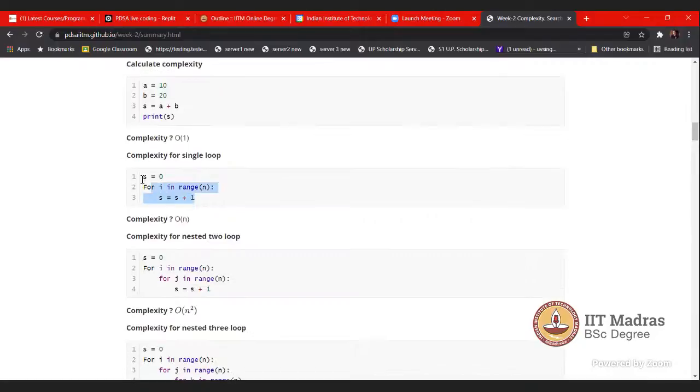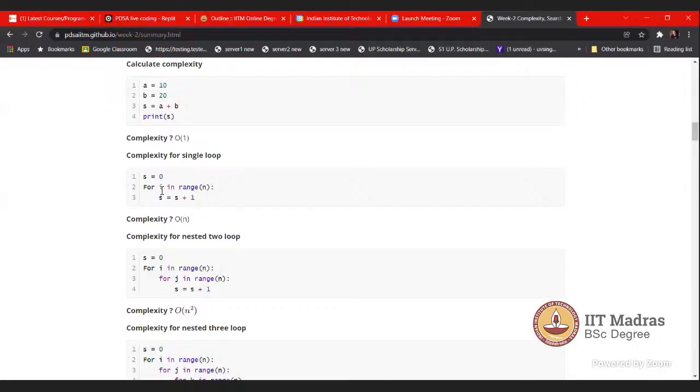In the second program, if we provide the n value, the number of executions of steps will depend on this n value. If we pass n equal to 10, then line number 2 will be executed approximately n times, and line number 3 also will be executed 10 times. If we provide n equal to 100, these steps will be executed 100 times.